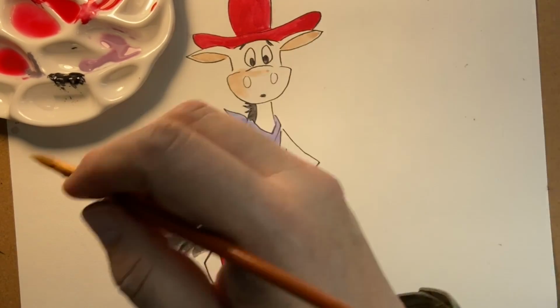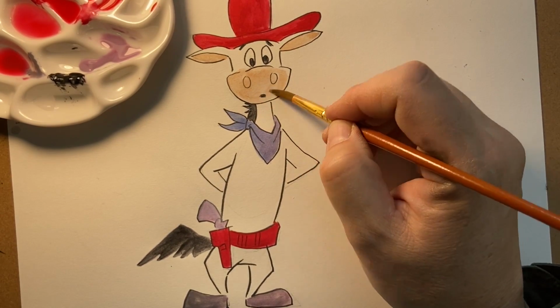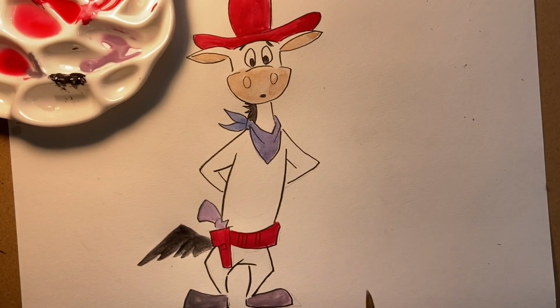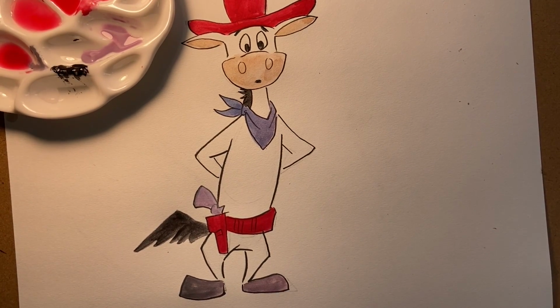So this covers everything right now. This will be the entire nose area here, all of this. And of course down here. Now, there we go. So we have Quick Draw McGraw pretty much colored in. His body's white, so we can't do a whole lot with that, but that's okay.